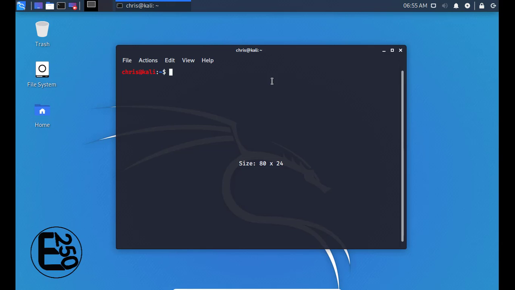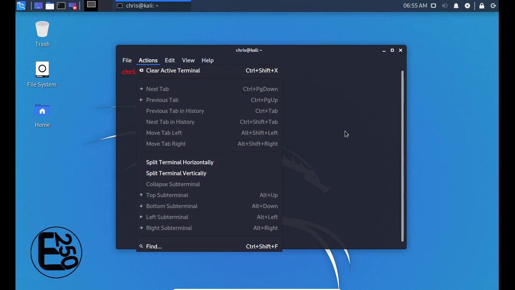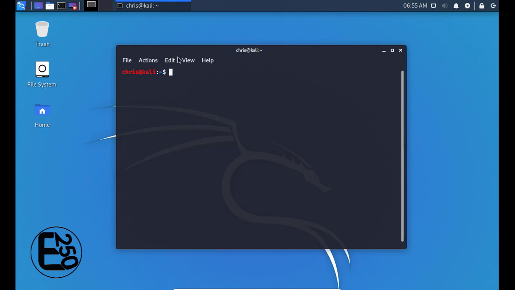And so I open it like this. You can make some customization. You can choose whatever color you want, whatever things you want, and you can also split it, but you're not going to see that at this moment. So let's first start. You're going to start by navigating the file system.